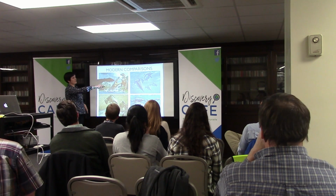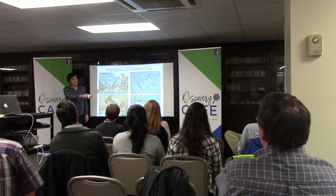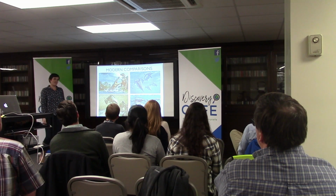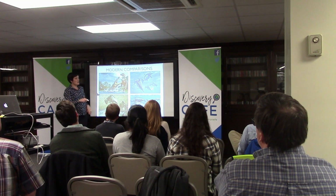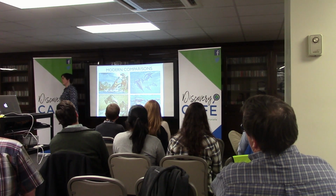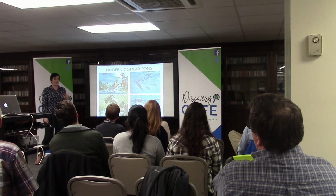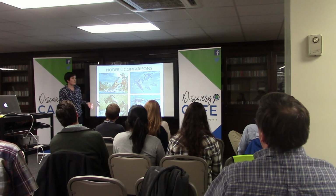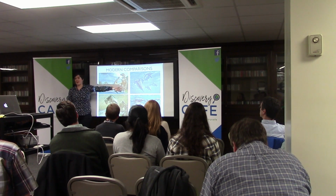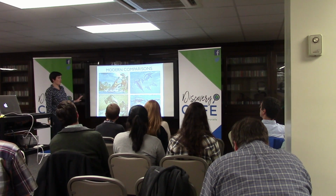So an example is this guy here. This is an animal called an ichthyosaur. It's a marine reptile, so it's a reptile in the sea. And their shape and how they're put together with their fins looks a lot like a dolphin. So a lot of the inferences on what ichthyosaurs were like and how they lived is based on dolphins, even though dolphins are mammals and these are reptiles, and they could not be more distantly related. They are really far apart.